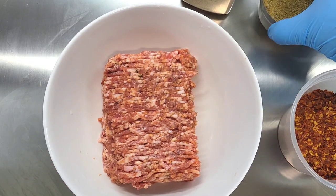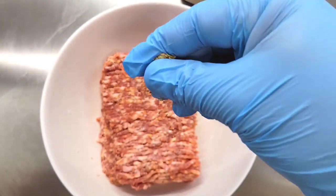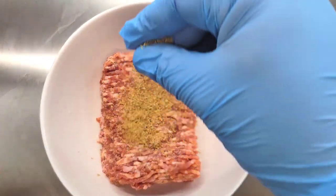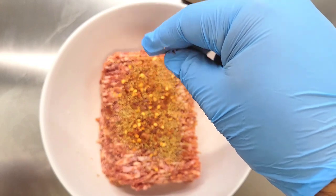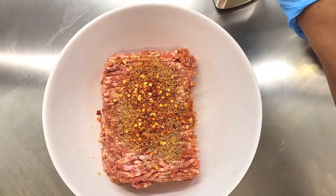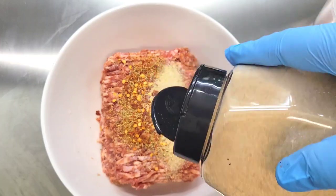Now, the topping that I love on my tavern style pizza is Italian sausage. Now, you can make your own sausage. I do have a link down below for a recipe of mine that you should try. But today I'm going to be using store-bought hot Italian sausage that I'm going to doctor up with some fennel pollen, some crushed Thai chili peppers, which I find to be a lot more spicy than the ones you find at a normal grocery store. And I'm going to amp up the garlic a little bit by adding a little bit more garlic powder.